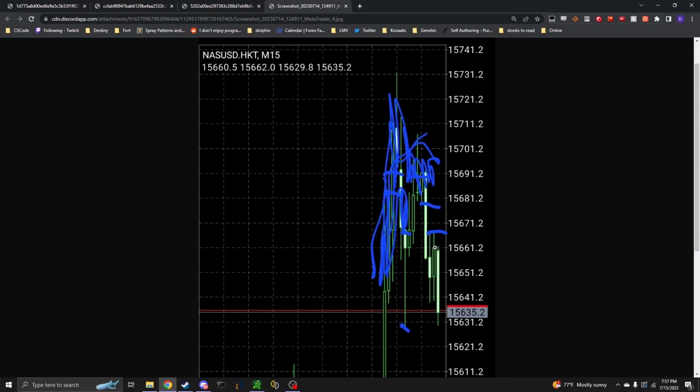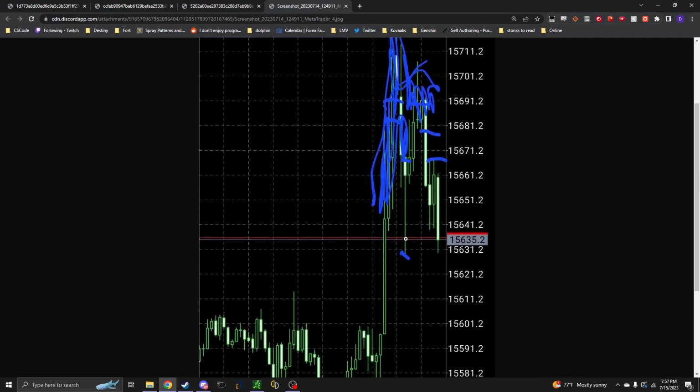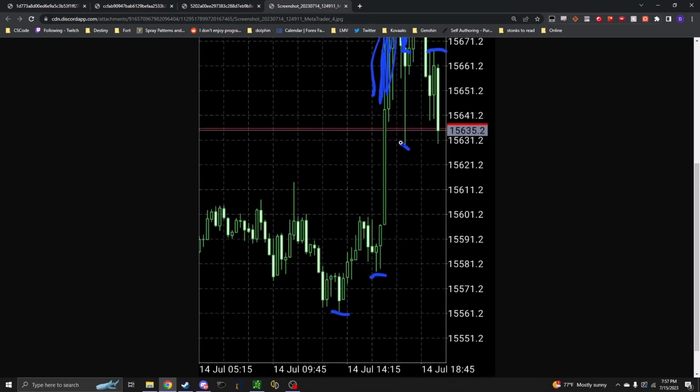I was incorrect on this. I didn't realize that this poked above this high, and this was the FVG getting filled. I didn't realize that because of the broker. But if you look on a futures chart, it does fill it, and it takes this high right here on this candle. So even more so, this shouldn't even be wrong. So all of this, again, was invisible to it. It was already balanced, it was already done and used up to the algorithm. So it has to look back. What can it look back at? It can look back at the low that was here, but also these two down here.